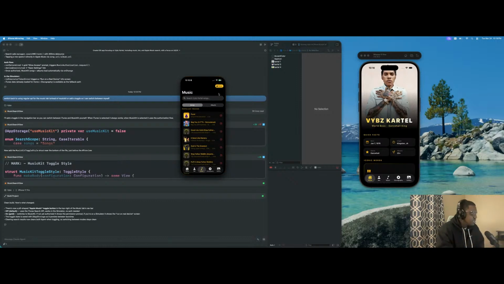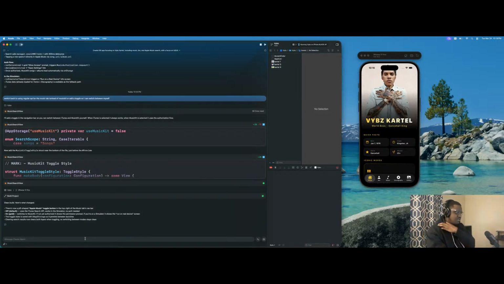All right, so let's change it. I'm going to tell it to use Apple Music Kit and native features so that I can play the song directly instead of being pushed to the website or music app.